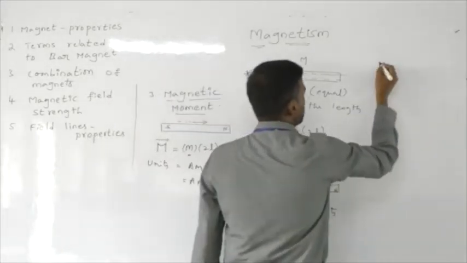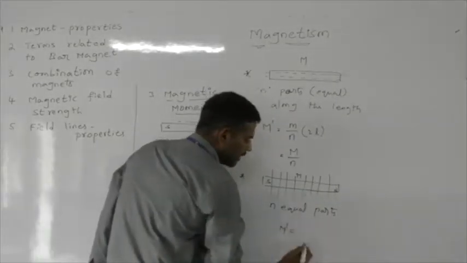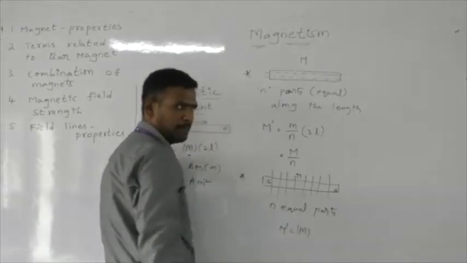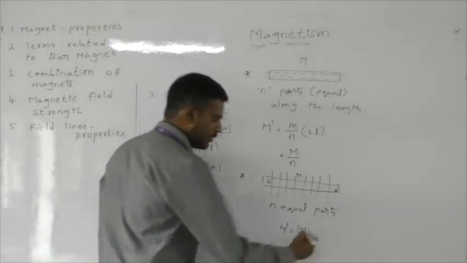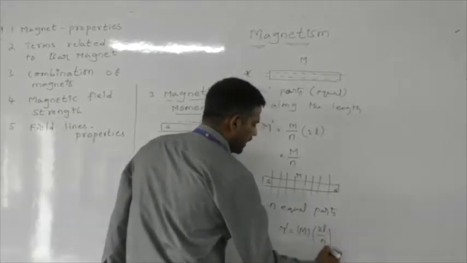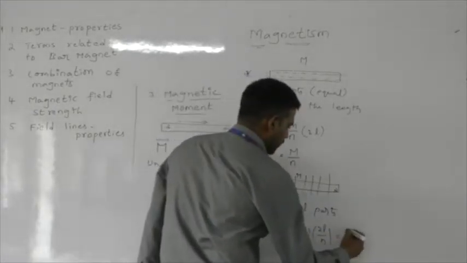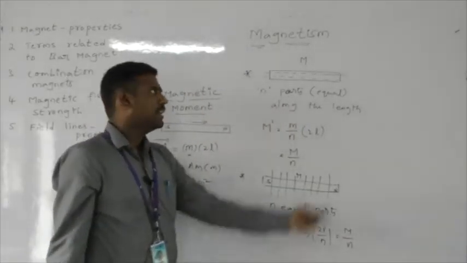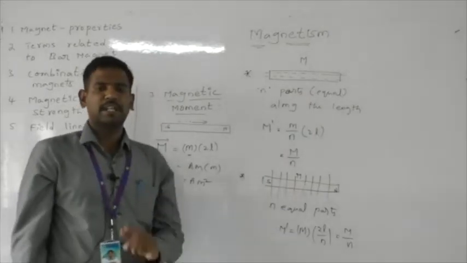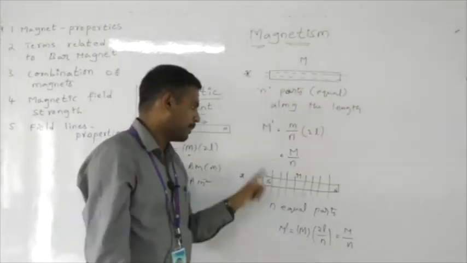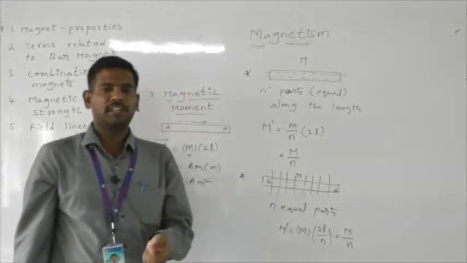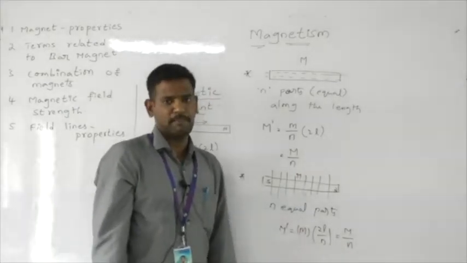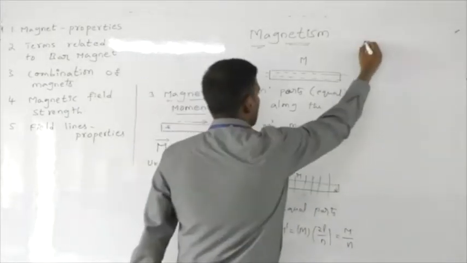Therefore, what is going to be the new magnetic moment? Shall I note down here? The new magnetic moment, shall I call it m prime? Then that is going to be equal to pole strength, which does not change, but magnetic length will be divided into n parts. Therefore, what I can write? 2L divided by n. So again, I have the same formula. What is that? M by n. Therefore, from these two, what did you understand? When the bar magnets are broken into n equal parts along the length or perpendicular to length, the magnetic moment for individual pieces is nothing but m by n. This is an important thing that we have to understand.